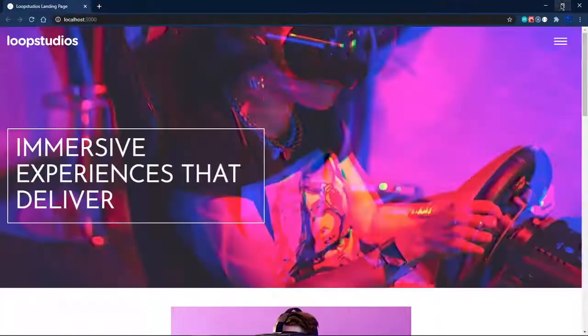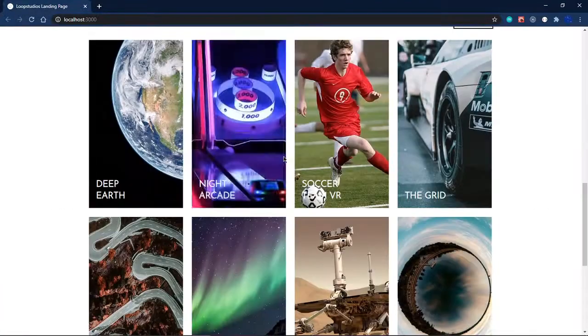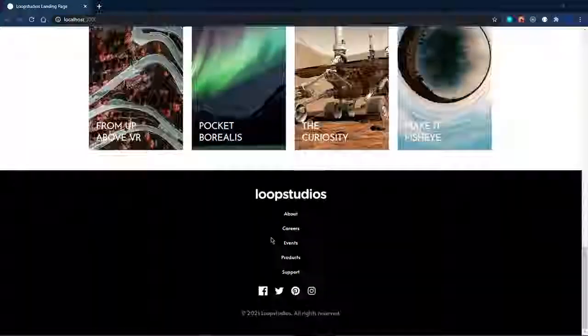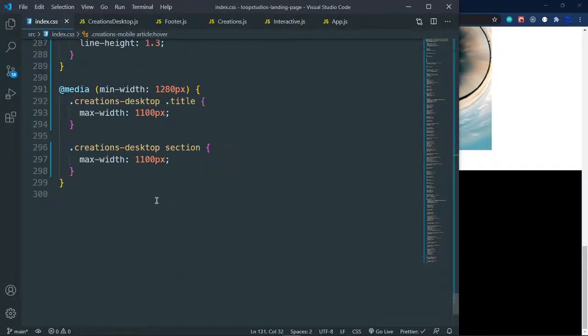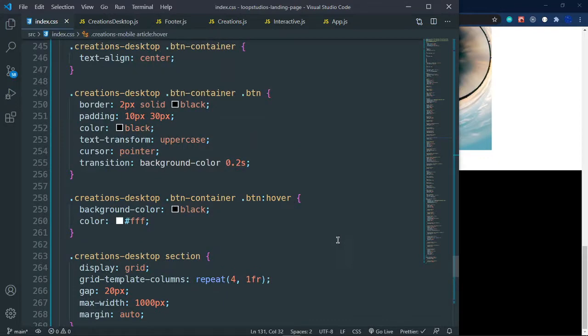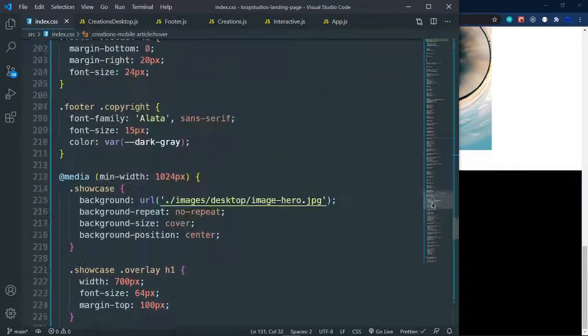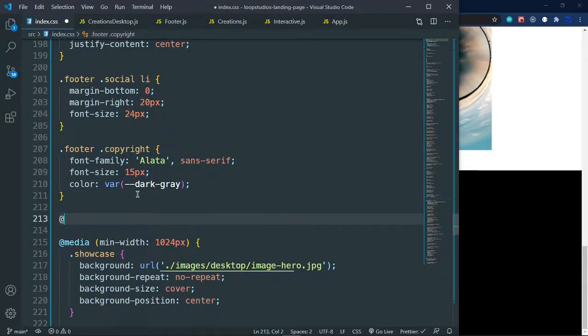Okay, so we need a few more things before we are done, and first of all we need to fix this footer. I'm going to start displaying flex on the footer at about 768 pixels. So I'm going to say media min width of 768 pixels.